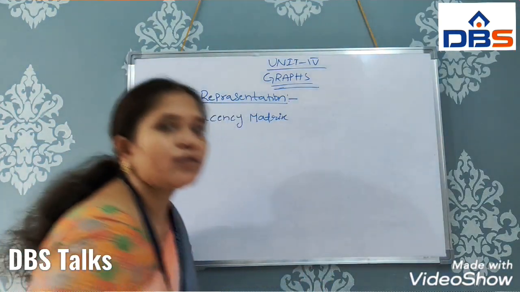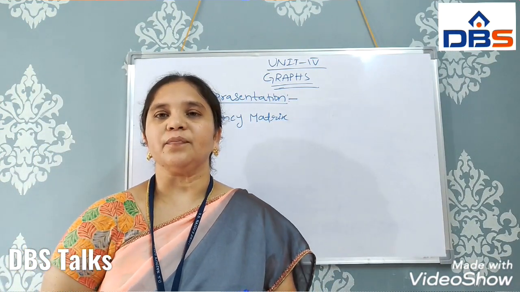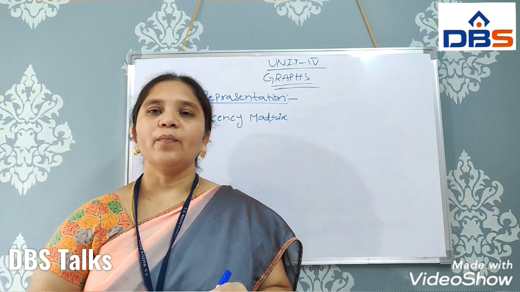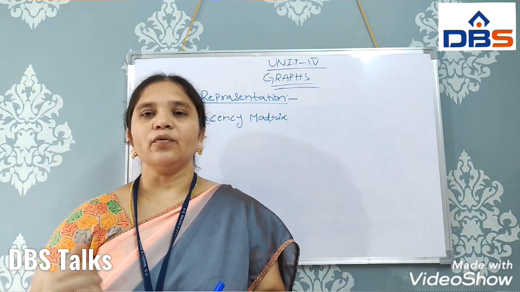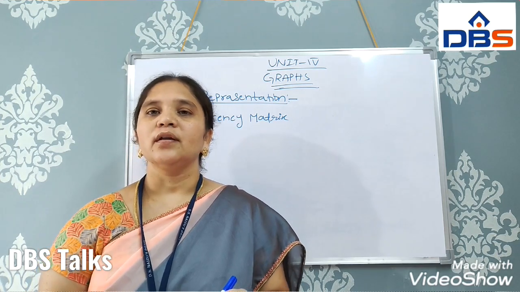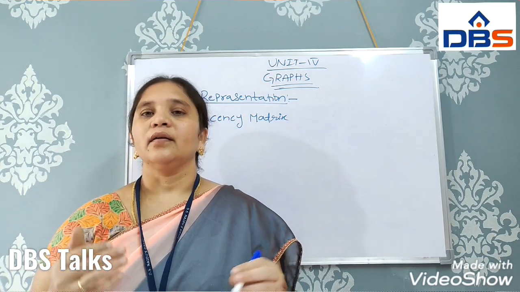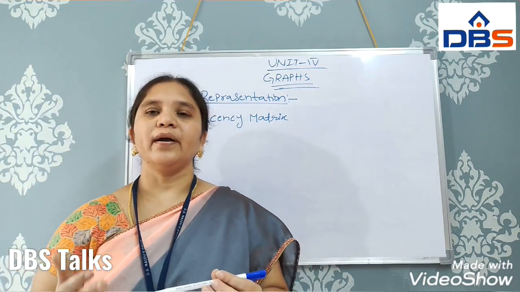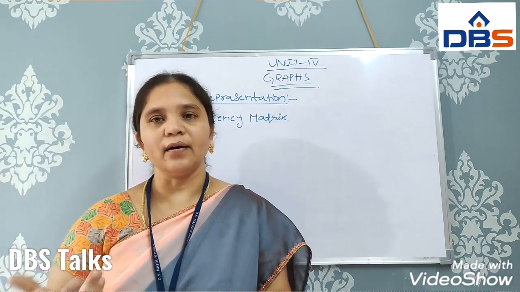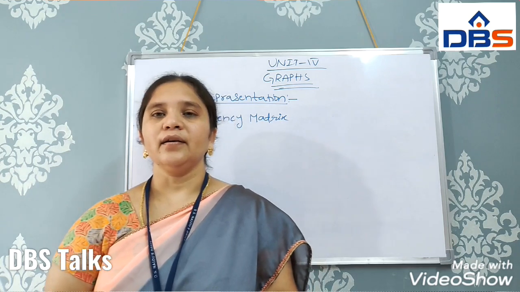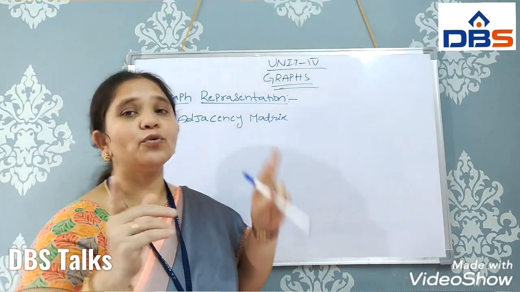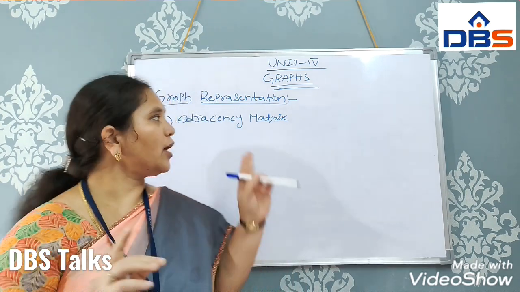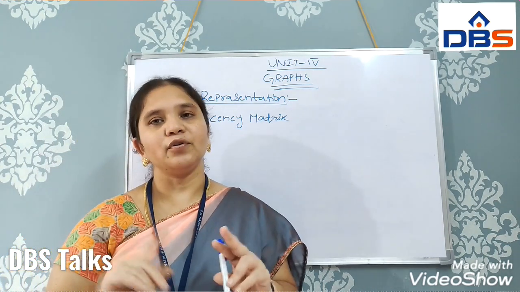Coming to the first one, adjacency matrix. Here we need to recall our previous concept regarding arrays. How to represent a matrix? By using a two-dimensional array, because a matrix contains rows and columns. It is a mix of rows and columns. My student friends, you need to remember how to declare a two-dimensional array. We are not using a one-dimensional array; to represent a matrix we compulsorily use a two-dimensional array, which follows the structure of rows and columns.